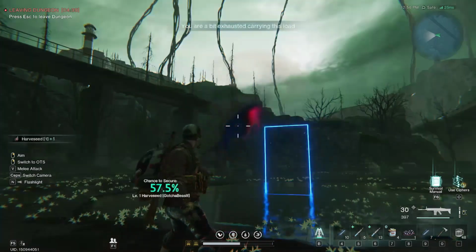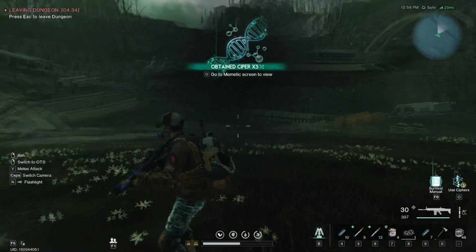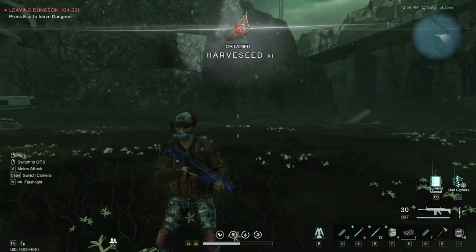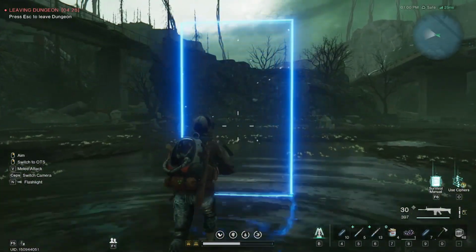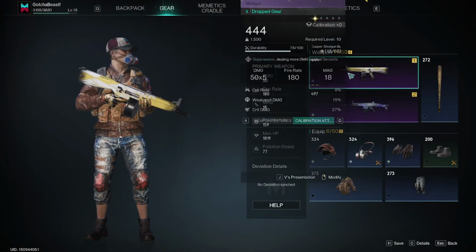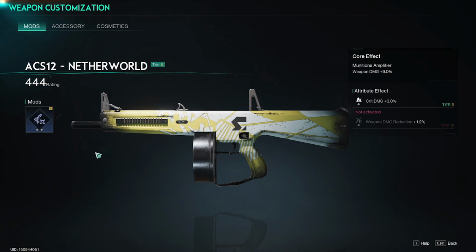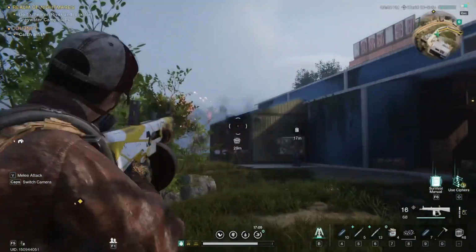I do like the legendary gun itself. We are going to be using this, and if you are wondering what gun it actually is, we will be showing this in a minute. It's a pretty nice legendary. I will be using this gun. But as you can see here, it is called the Netherworld. Pretty slick name. It is only a tier 2. It would have been nice if we got a tier 3 drop or something. And as you can see, it's a shotgun.